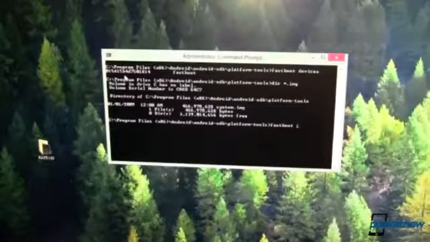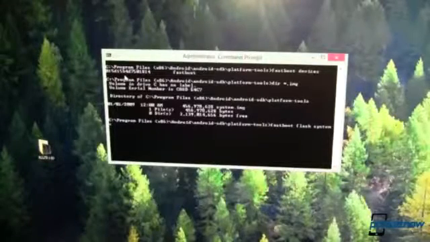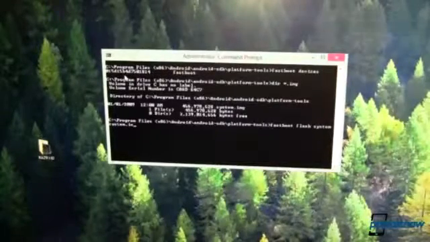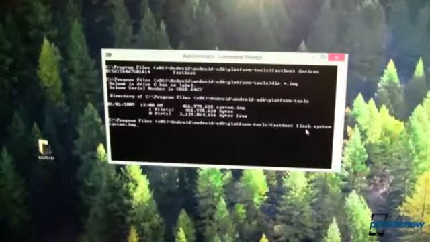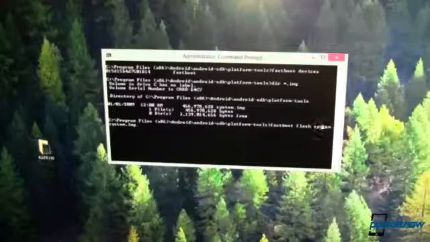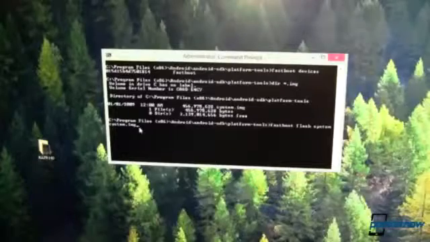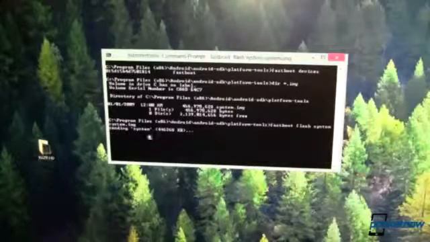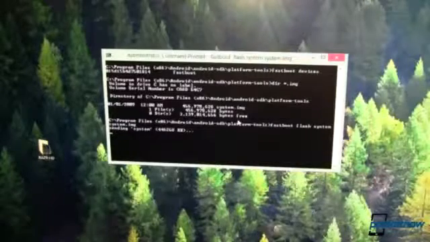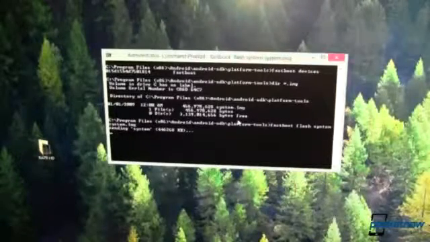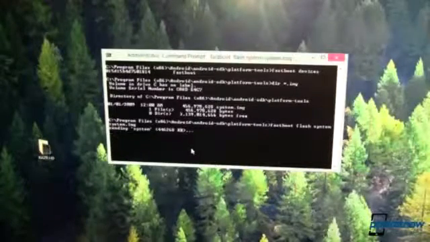We're going to fastboot flash system, and we're going to flash the system.img. So the first part, you're calling fastboot, you're telling fastboot to flash something, particularly the system partition, and we're going to flash it with this file. We'll go ahead and hit enter. It sends that over, tells you how much it is, and puts it over on the device. Now, the Nexus 7 at this point is just showing me the same thing that it's always shown me, just that fastboot screen. So there's really no status to be seen on it.